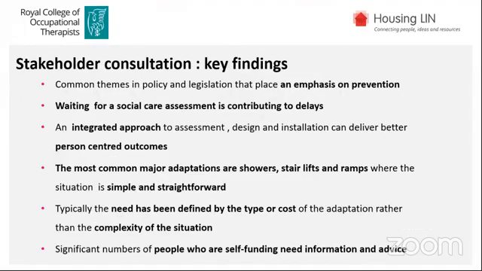When we were doing the stakeholder consultation, there were some key findings, and I want to go through this because it will help you understand again how the document has been shaped in the way that it has. So one of the key themes in terms of how things have changed since minor adaptations was published was this real policy drive now that we look at adaptations as providing a real preventative approach to reducing health and social care needs. So it's about how do we look at providing adaptations before people have issues? How can we provide adaptations that help prevent people developing health and social care needs? So that was one of the things that had changed.